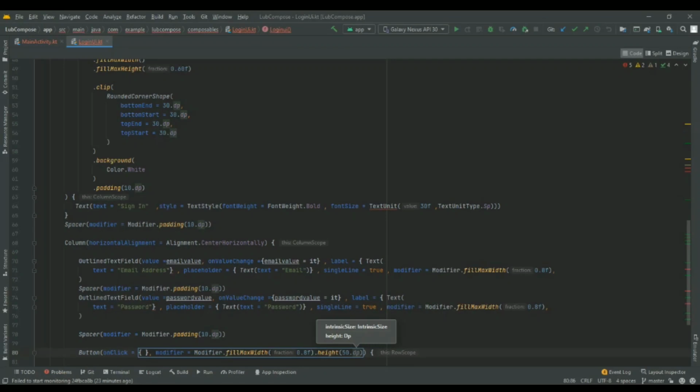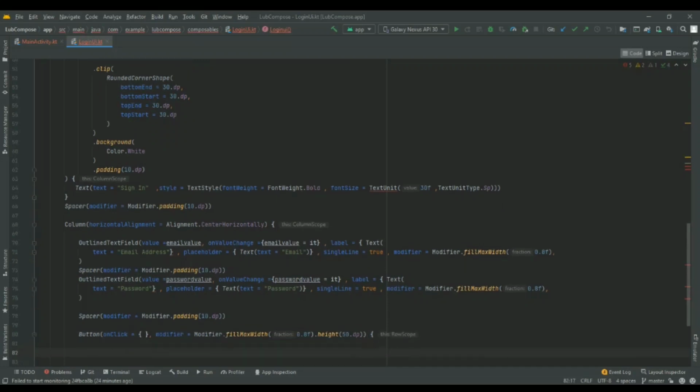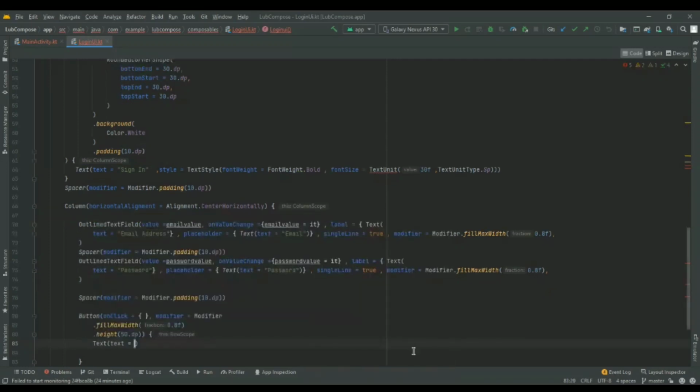Okay, and the text for this button will be, under this button, we'll add the text. Okay. The text will be login.